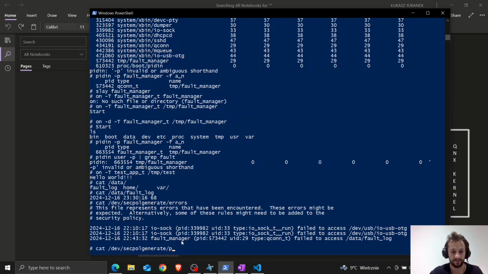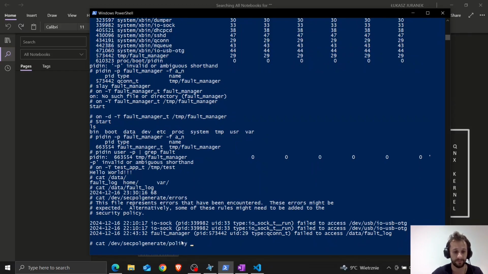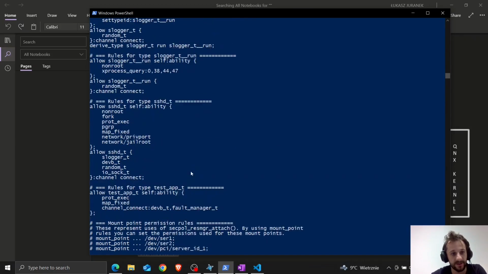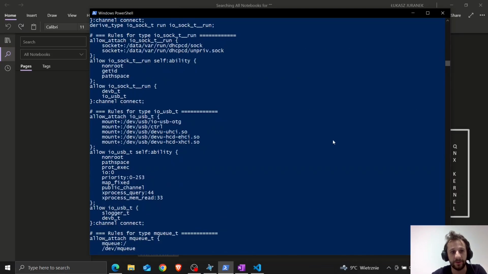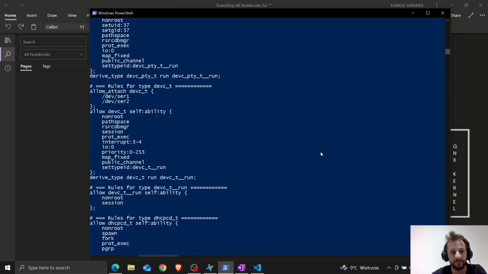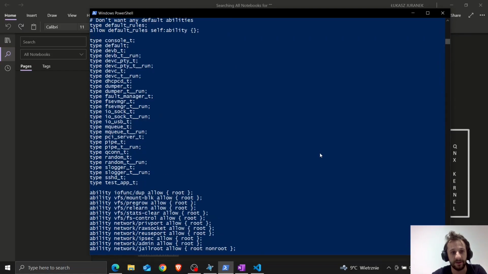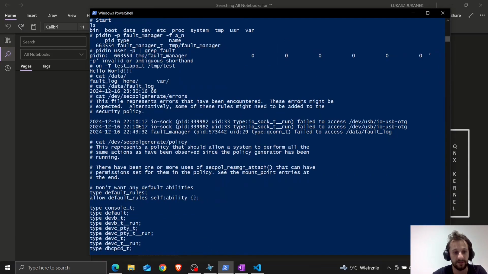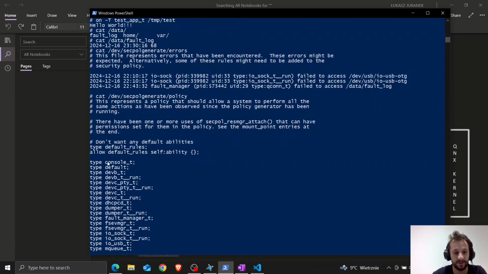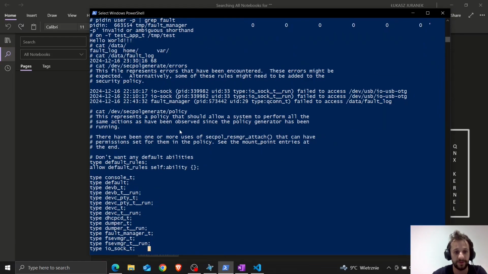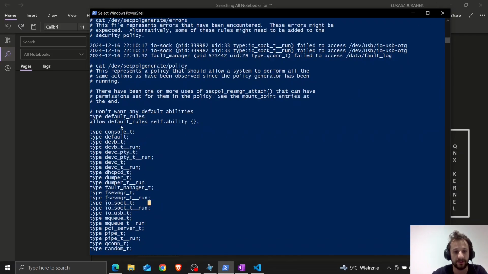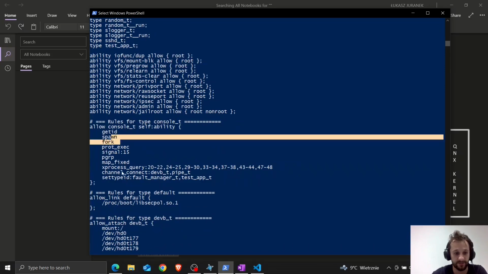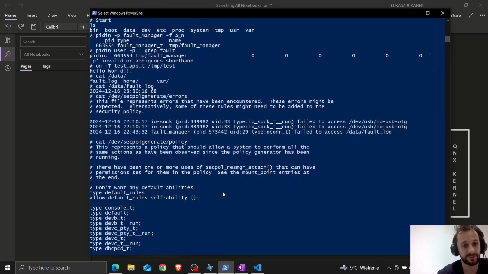And now let's also take a look at the generated policy file. This file listed all the missing secure policies that should be in place, but they were passed by the kernel because the types are unrestricted for those. So if we would run a restricted system, each of these would be a fail. So our system probably would not even boot.